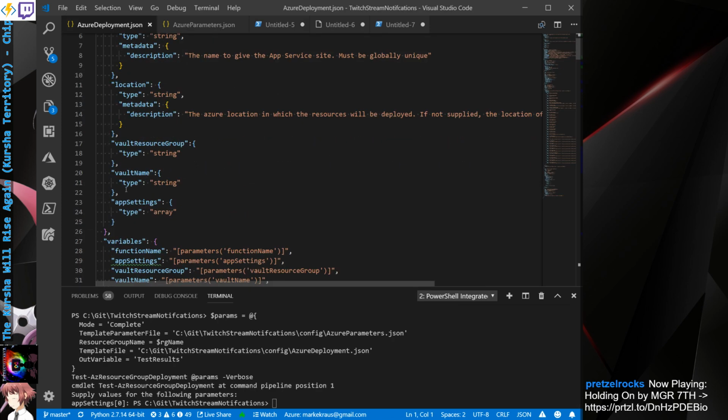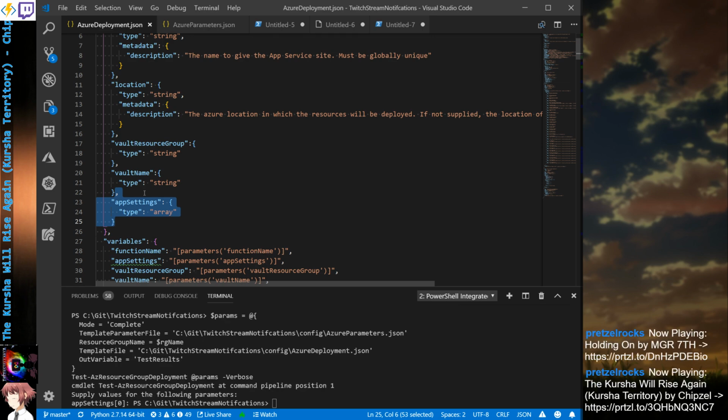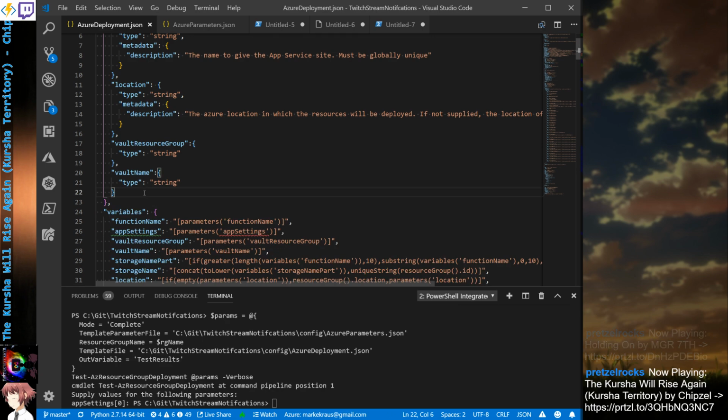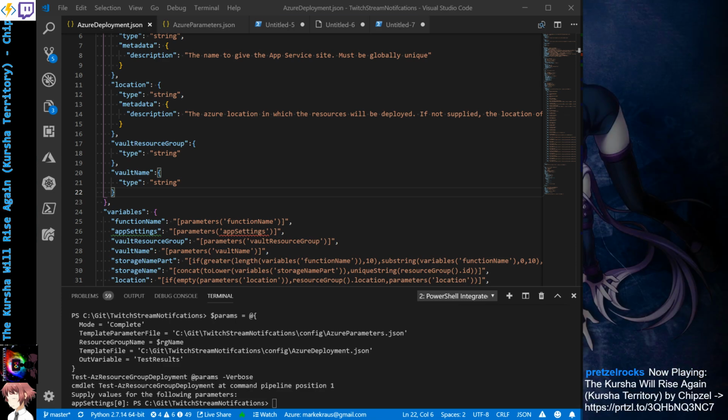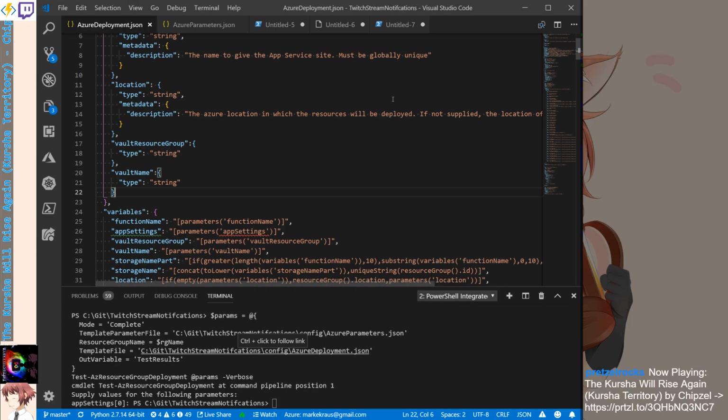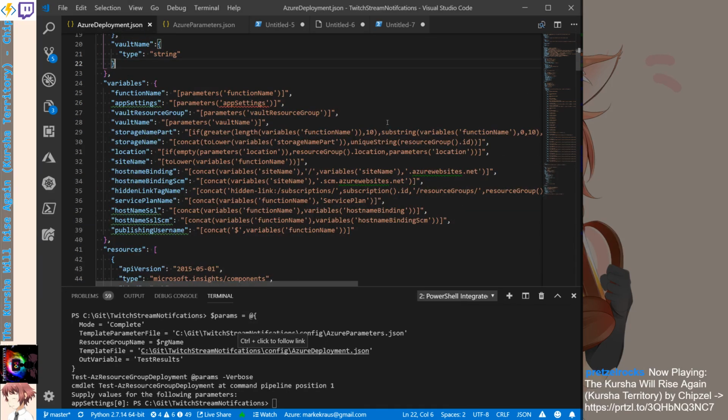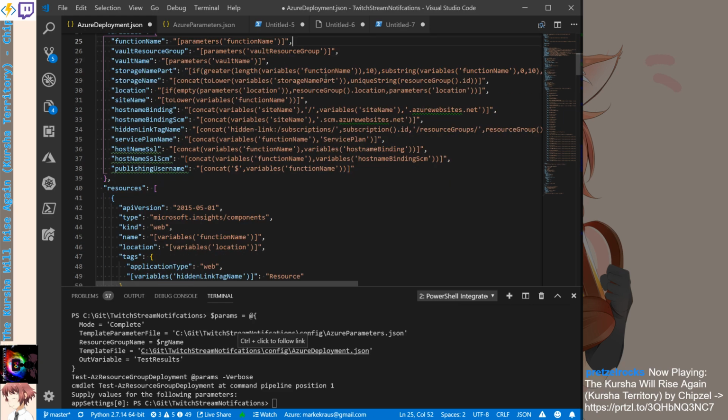Fail fast. So we're good there. I need to get rid of this app settings reference here.